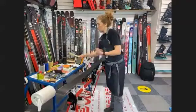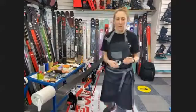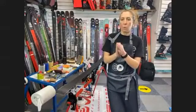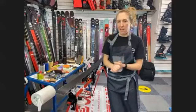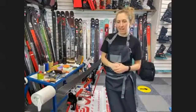So what we're going to do before we actually wax, one question is, well, actually, no, I'll come back to that in a minute. One other way to clean the base of the ski.